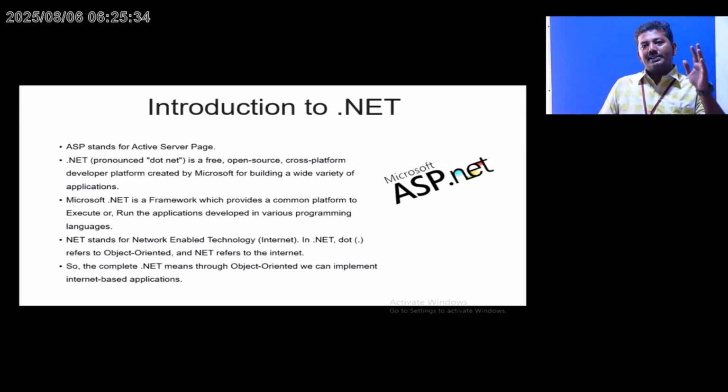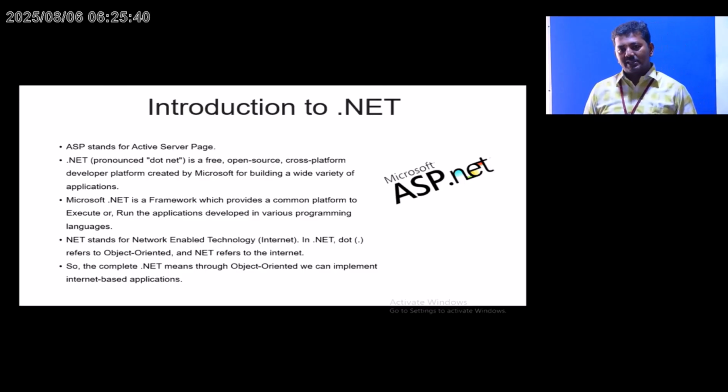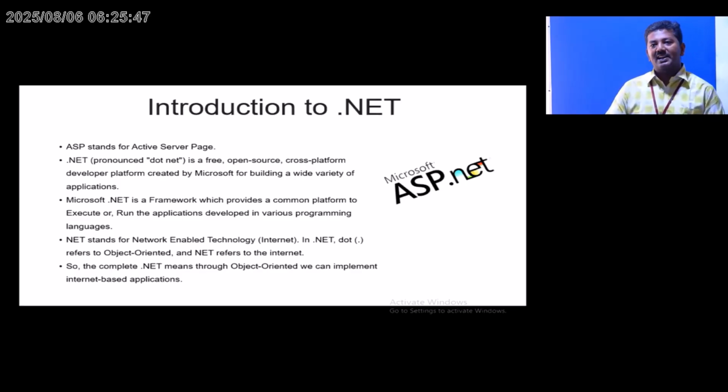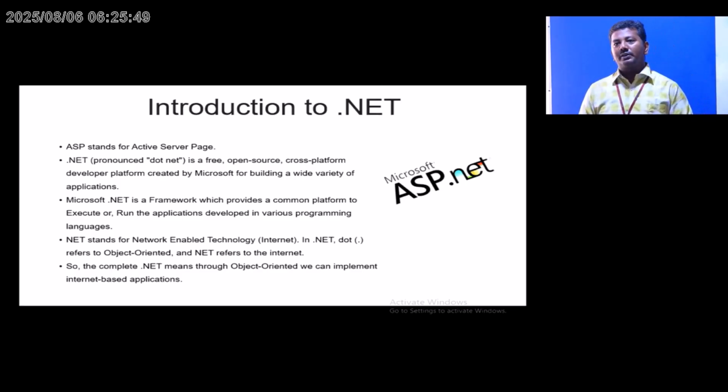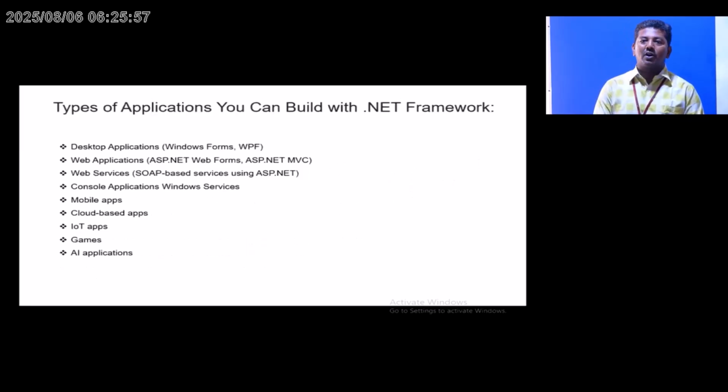It is also known as the IDE, that is Integrated Development Environment, for creating applications with C++, C, Java, whatever the programming language it may be. We may use the .NET framework as the IDE. It also provides network-enabled technologies, and it refers to object-oriented programming. The complete .NET is built with the help of object-oriented programming languages.